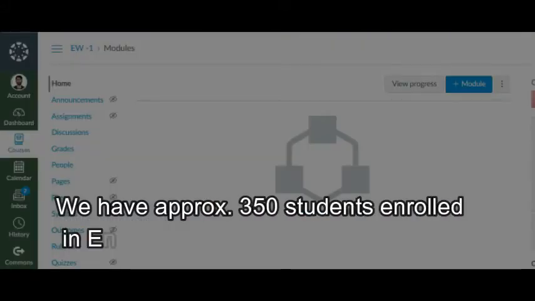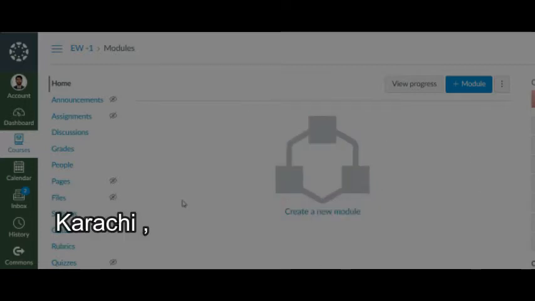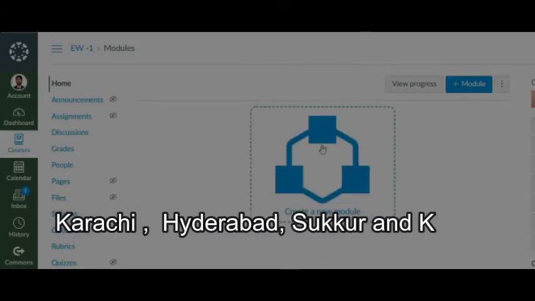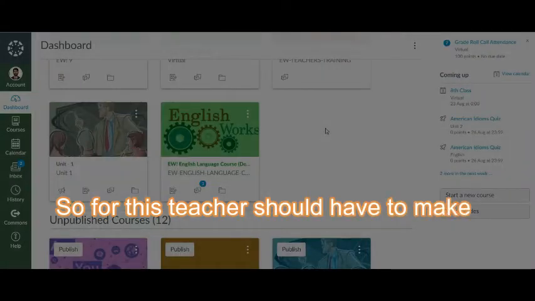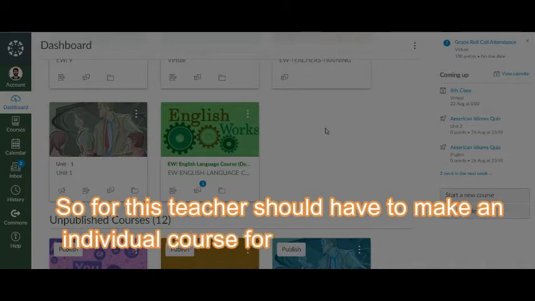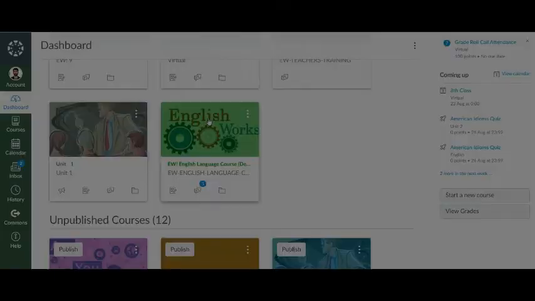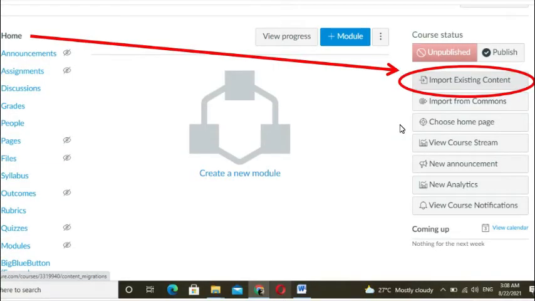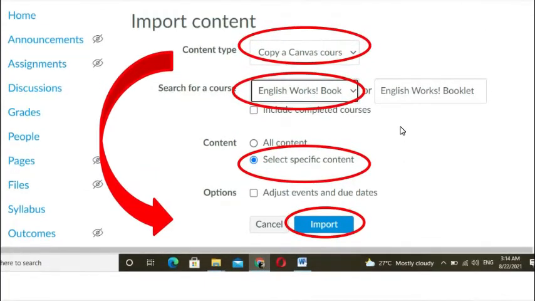We have approximately 350 students enrolled in the English Verse program for our 4 regions: Karachi, Hyderabad, Sakkar and Khairpur. Each teacher has 14 students. So for this, teachers have to make an individual course for their batch on Canvas by simply importing an existing unit from the English Verse booklet to their particular course.